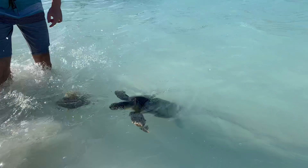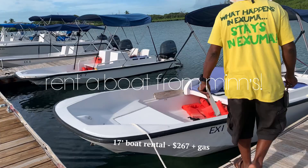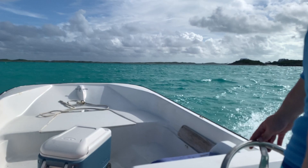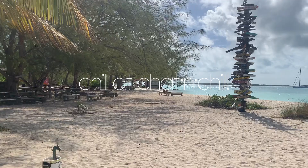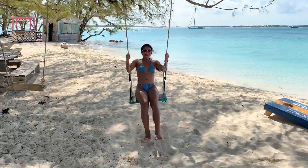Definitely try to rent a boat from Minns in Georgetown so you can have the freedom to explore the harbor — that was probably one of the best decisions we made. It's a lot cheaper than doing a tour, so we found it more worthwhile. Don't worry if you're a beginner boater because it was pretty easy and you can just anchor the boat near shore. One of the first stops you should make by boat is Chat and Chill, which is a really cool beach bar area. We got there early but they don't open until 11:30. If you don't rent a boat, you can take a water taxi like Elvis's in Georgetown.